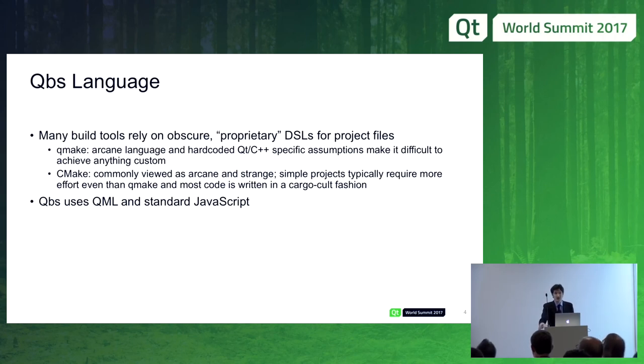Let's talk a bit about Qbs's language and its advantages. So, I mentioned that it's based on QML and JavaScript, and it's therefore both familiar and very powerful, especially familiar to those of you in the Qt ecosystem, which all of you here today are. This is an area where most build tools are sorely lacking. CMake is notorious for its language, and someone like Tobias could tell you how difficult it is to parse. And it's widely considered ugly, overly verbose, and developers trying to integrate it with other tools usually have a very hard time because of this. And qmake largely suffers from the same problems.